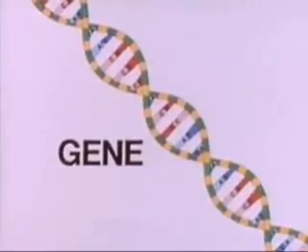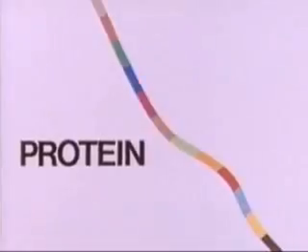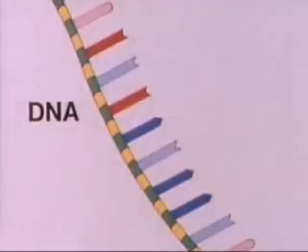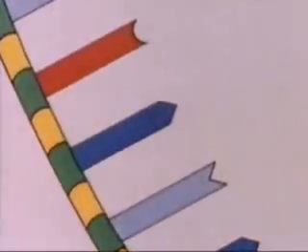A gene is any portion of the DNA chain which affects a significant part of the primary sequence of a particular protein. Genes regulate the synthesis of proteins, and the proteins, structural and enzymatic, determine the characteristics of any living organism. So DNA, which controls protein production, therefore determines the characteristics of the plant or animal in which it's present. Now, any change in the DNA carried by an organism will mean that a gene is changed. As a result, a different protein will be produced on the new code carried by that gene.